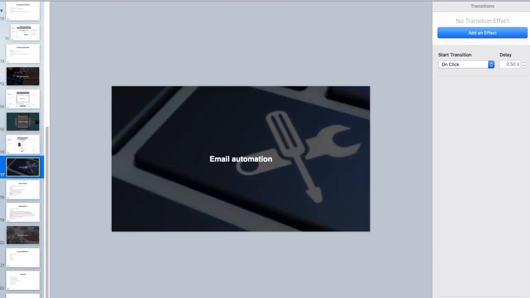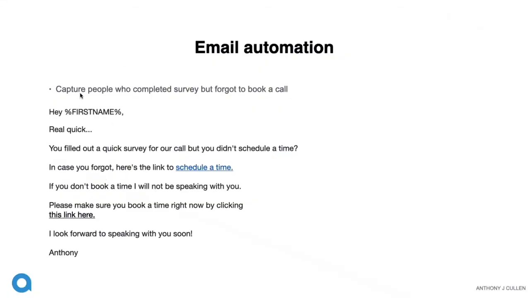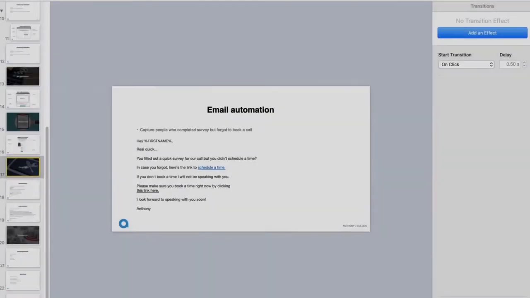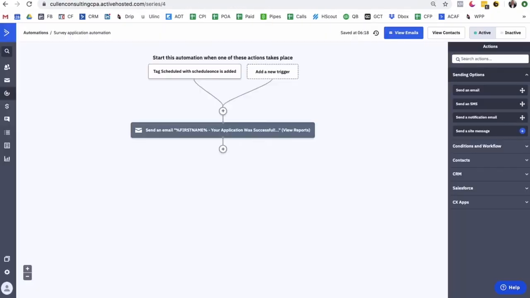So let's have a look. Okay, back here. So this email, now in the cheat sheet, we show you how to set all this up, right? So we actually show you over here how to create this automation. Don't need to worry about any of that right now. I've designed everything for you, and I have it all working seamlessly.